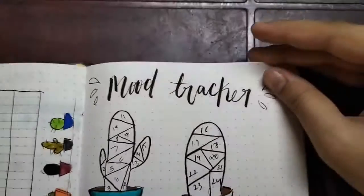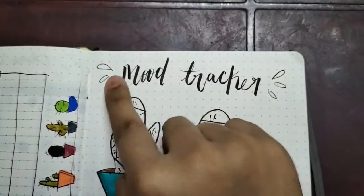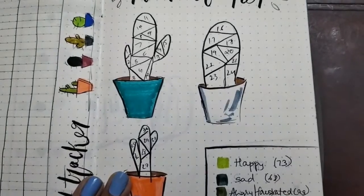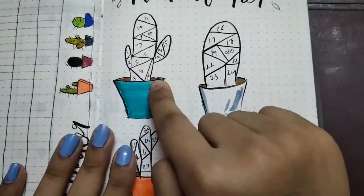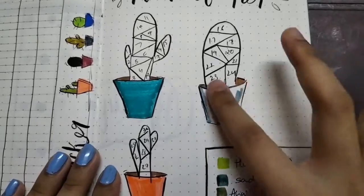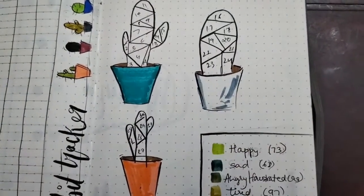Now this is the mood tracker. I wrote mood and tracker also with the calligraphy font, and I added these drops here because it was looking a bit empty. Now I do 3 different kinds of cactus, and then whatever mood I'm feeling, I'm just going to be coloring into it here. I'm dividing it into triangles because I thought that would look better. In some places not triangles, it's just some random shapes because I couldn't make triangles there.